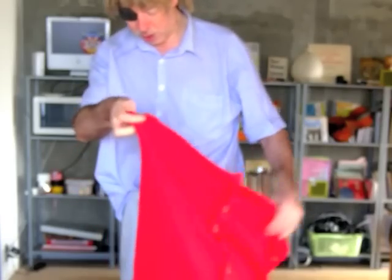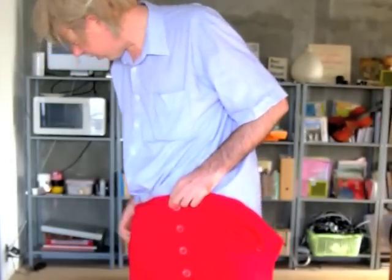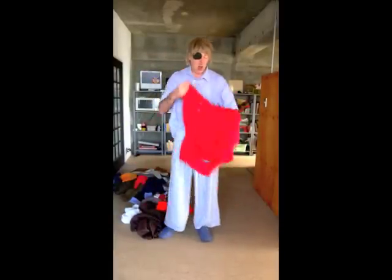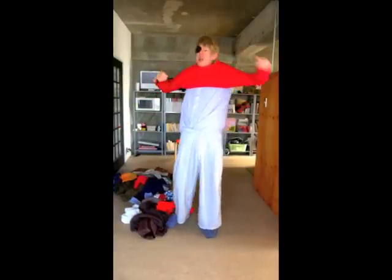This is the second in this kind of genre I've bought. Oh no, maybe this is the first one. I've got another one down there somewhere. But it's got buttons at the back, and it's got a pocket at the front. It's a particular kind of design of sweater, which is Korean. And I think I bought this in Korea. No, I bought this in Amagasaki, again at the Emerald Famille shop, I think, which I think is run by Koreans, by Zainichi Koreans in Japan.